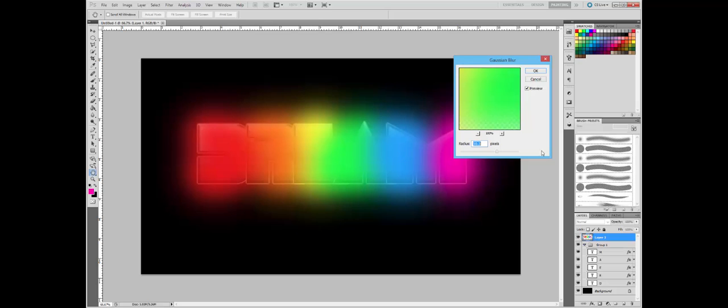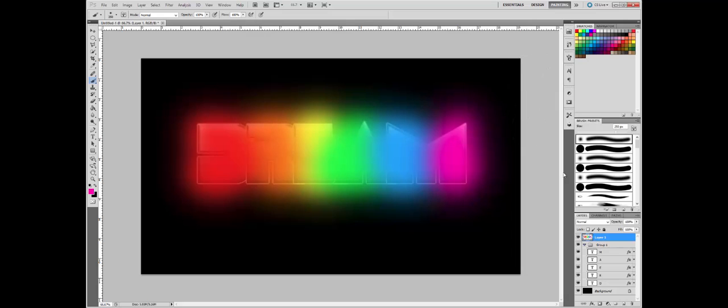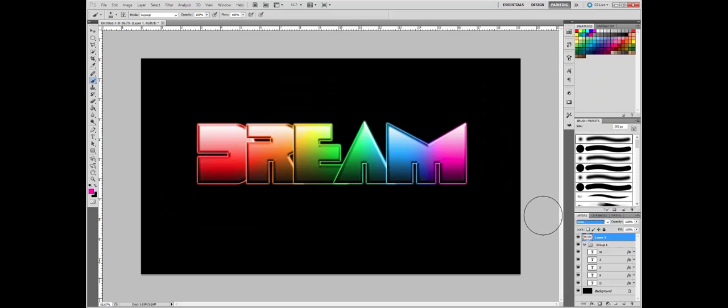Because we have a huge amount of color and it's a little bit upscaled, we're going to be reducing it to about maybe 49.6, somewhere around there, and click OK. So now we're going to click right here, and go down to Color. Now as you can see, that is already a very cool effect. I mean, that looks amazing.